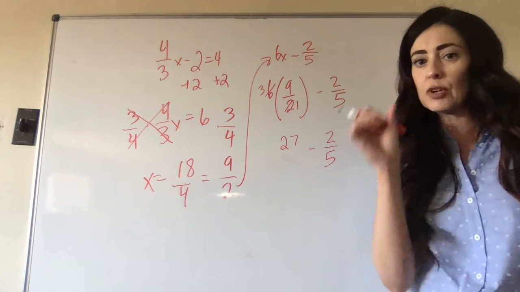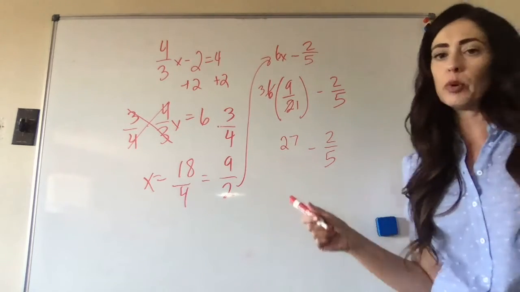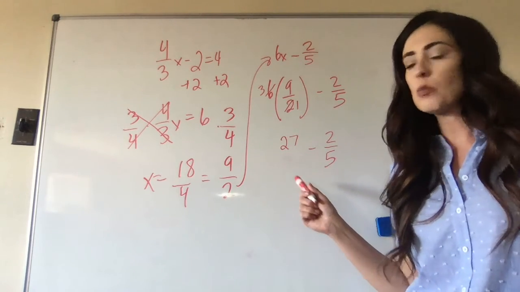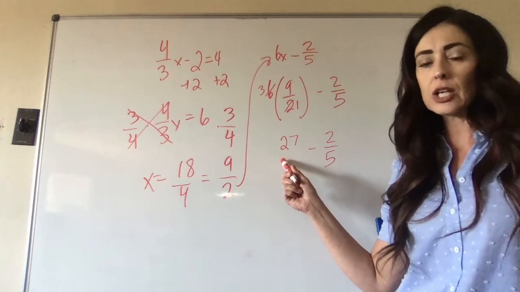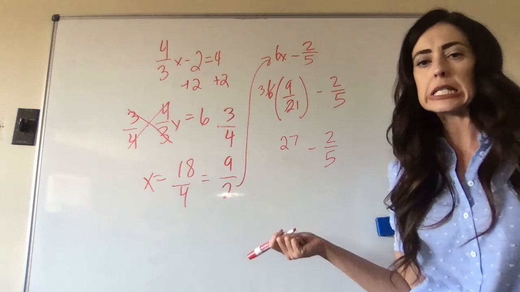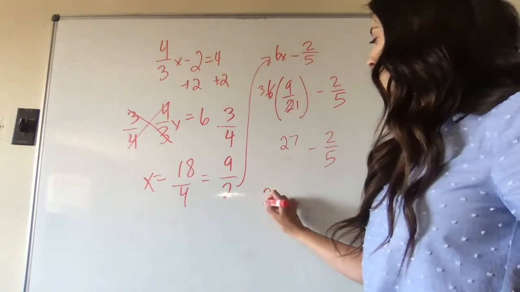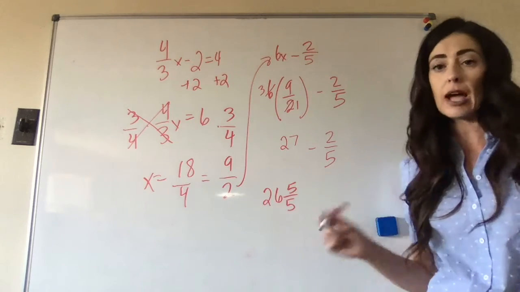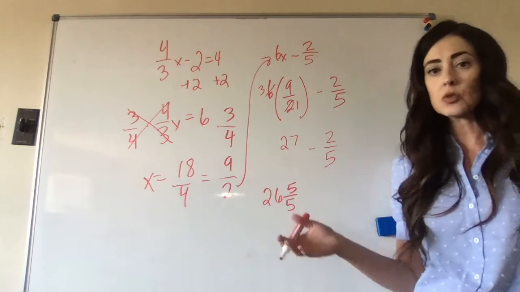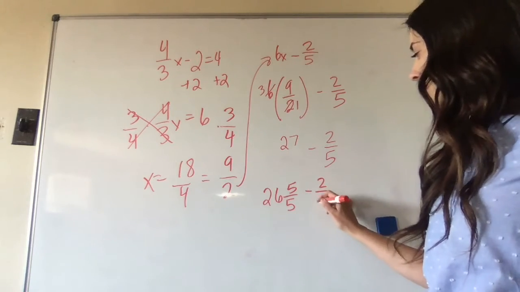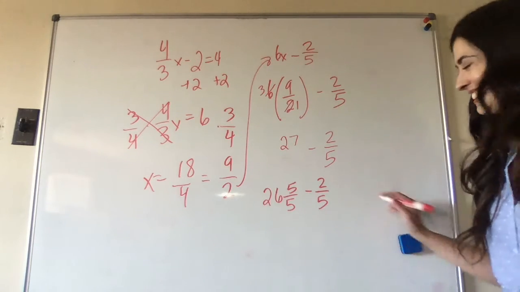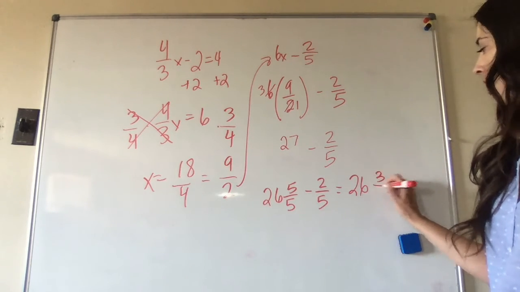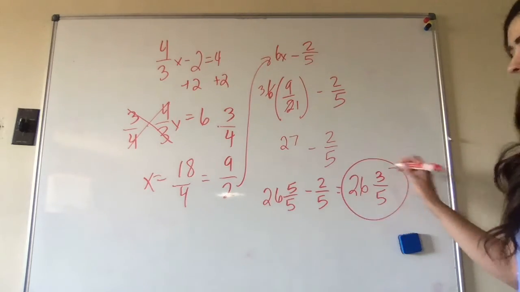So we have to take 2/5 from 27. Now, this may look difficult, but remember when we have a whole number and a fraction, all we need to do is borrow 1 from our whole number and create a fraction equivalent to 1 that we can then easily subtract from. So this is going to become 26 and 5/5, which is really equal to 27, right? Because 5 over 5 is equal to 1, and 1 plus 26 is 27. But now can we easily subtract out 2/5? We sure can. So we're left with 26, and 5 minus 2 is 3 over 5. So the answer is 26 and 3/5.